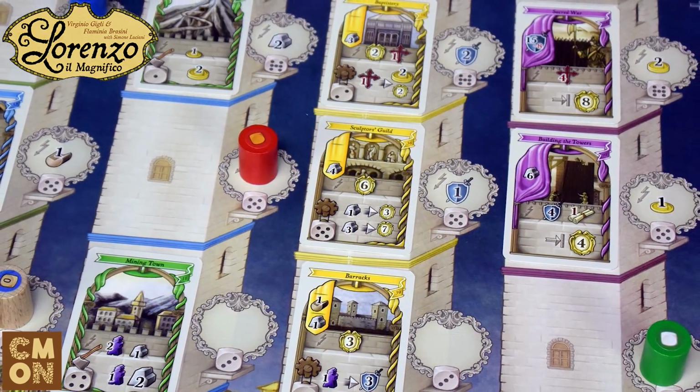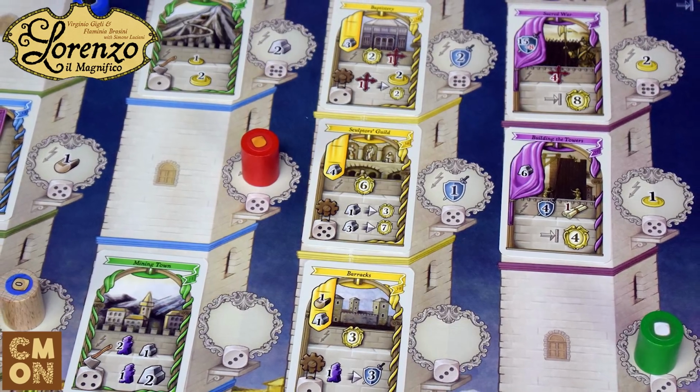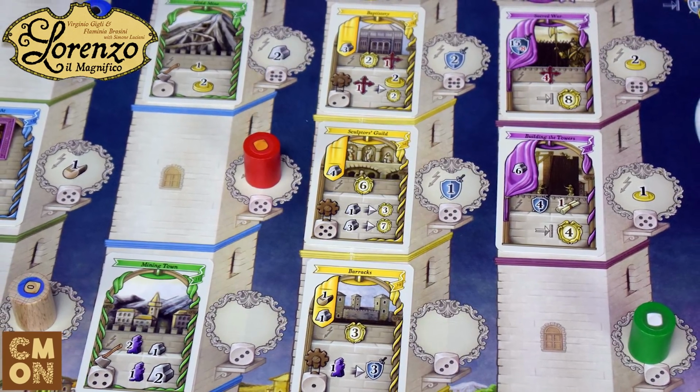That's right. Each of these tower positions has a worker placement spot next to them. Those spots can hold 1 singular family member, and you have to go to that area with a particular family member that corresponds to a die. And we'll get into that in a moment.